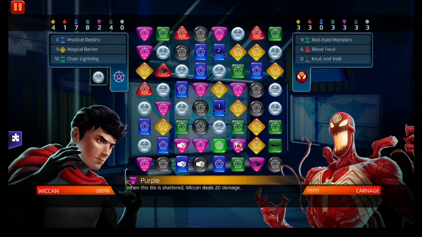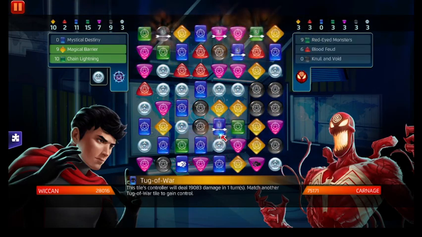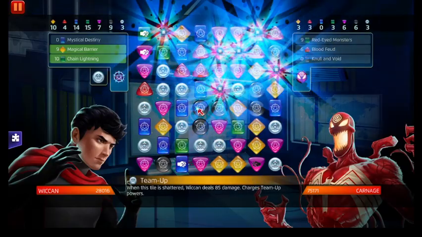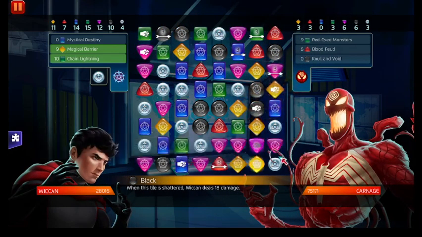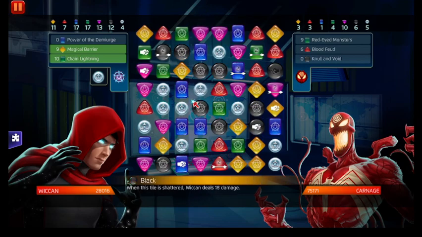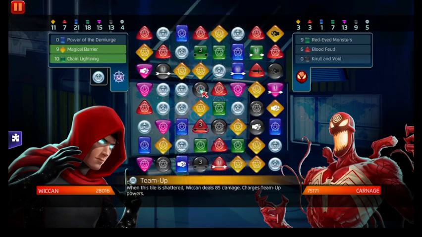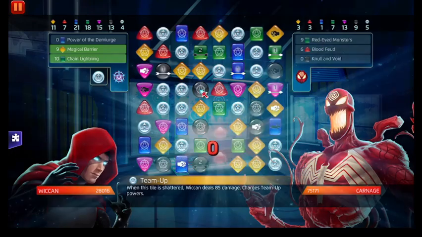Yeah, we're taking damage here, unless I get a cascade with that blue. Oh, there we go. Alright, go this way. He'll make the match four down there. I want to make sure they don't accidentally destroy any of those tug of war tiles, the ones that are already counting down as it is anyway. Cool, Carnage, don't care now. Now I actually do care.